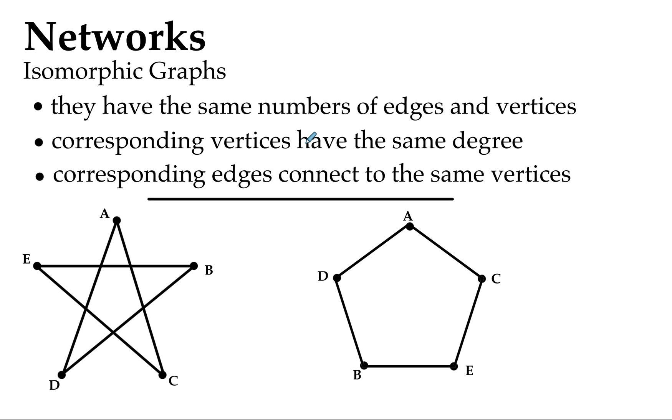Corresponding vertices have the same degree. I think all of the vertices that we can see have a degree of two. You'd agree with that. And corresponding edges certainly connect with the same vertices, even though they don't look like it. But A connects to C over here, for example. I won't check them all because it gets a little bit tedious. But A does connect to C, just in a different sort of formation. And each of those edges, corresponding edges, do connect with the same vertices that they do in the left-hand diagram. So that's another example of a pair of isomorphic graphs if they satisfy those three conditions.